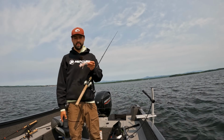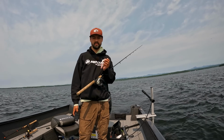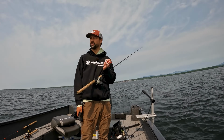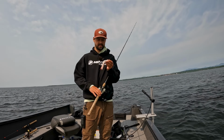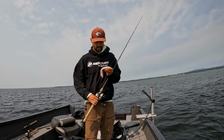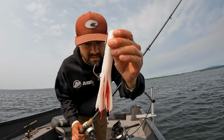So another quick thing about predator tubes compared to normal bass tubes is they're a lot more durable and they usually don't have salt in them, which makes normal tubes rip easier. So, I mean, we caught all those lake trout on there. Yes, there's some teeth marks on there. You guys can see those probably.